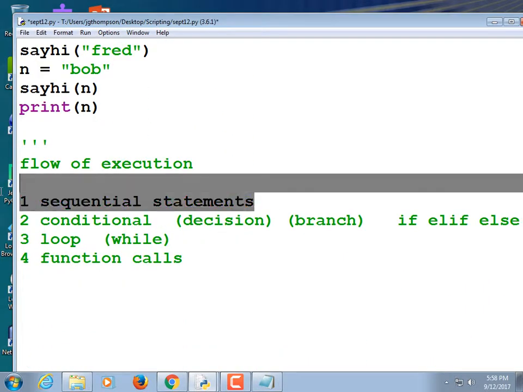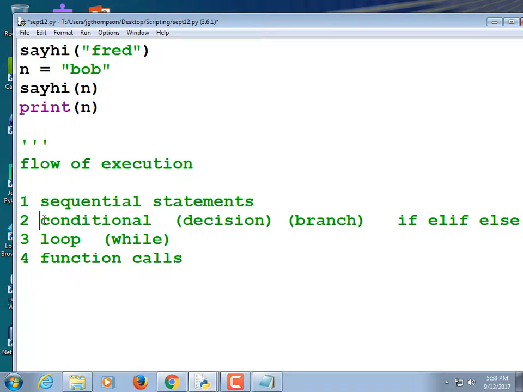So sequential statements, then there's the conditionals. You have your if condition, then do some code. So conditional code is executed based on a decision or not. And then you have your loop, which is how you repeat certain pieces of code, get them to work over and over and over rather than just copy and paste that code 100 times if you need it to be run 100 times.